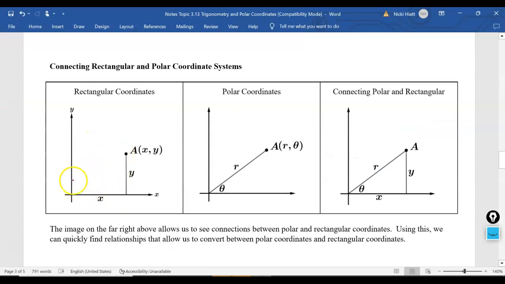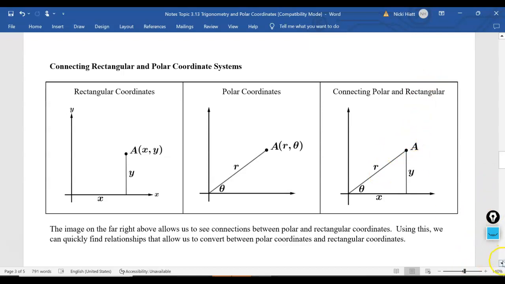In this picture that he's got here, he's reminding us how to graph polar coordinates. We just go to the right x, up y, if both of our x and y are positive. Whereas for polar coordinates, we turn a certain angle and go a certain distance, which is our radius, in that direction. If you put these two pictures together, there are two ways we can define point A. We could call it (x, y), or we could call it (r, theta). And there are equivalent forms of that.